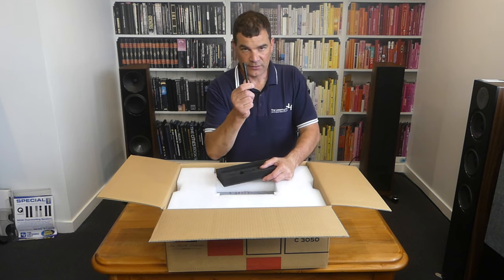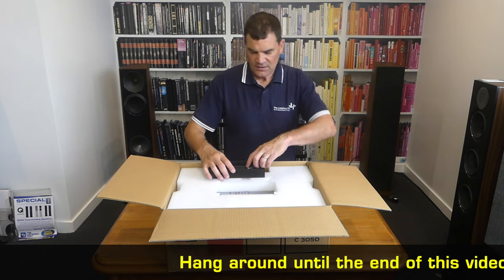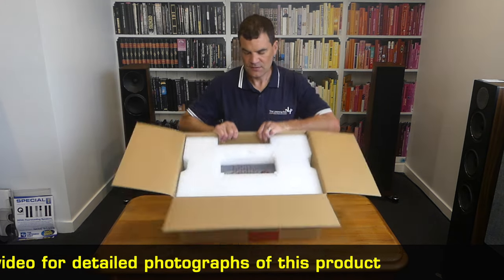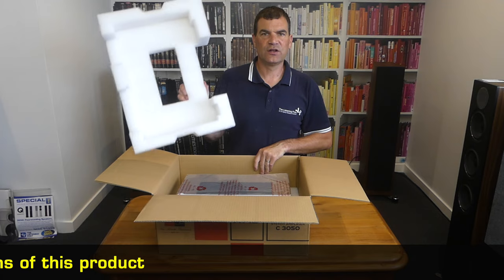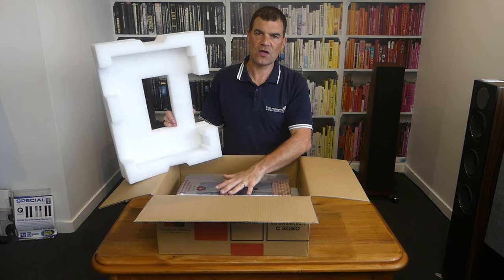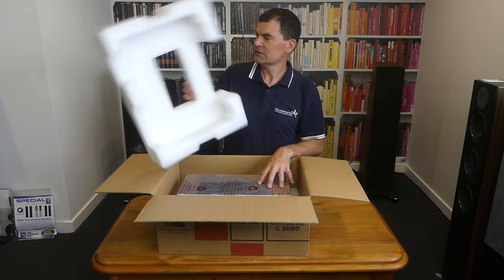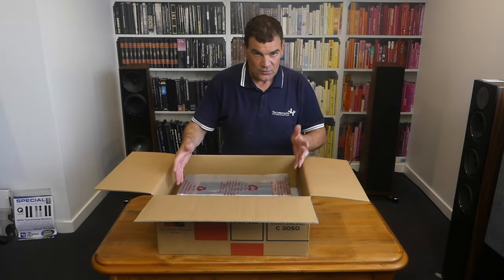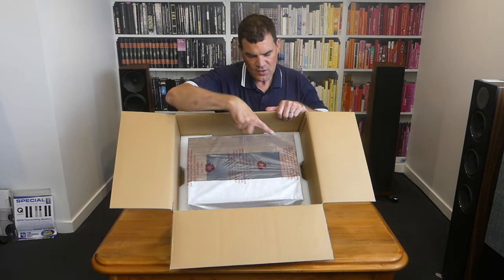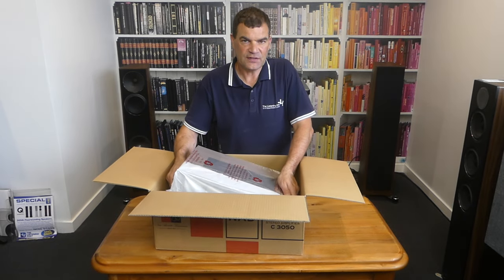There is the Bluetooth aerial — I'll fit this to the back of it. There's a couple of AA batteries, and then the packaging itself. They've utilized closed cell foam, and part of it is to ensure that something they've spent so much time, care and energy crafting is delivered to you in one piece. It's cut to perfection as far as its support. Let's just pause for a moment to show some of the implications of what we're going to see and how lovely this is.